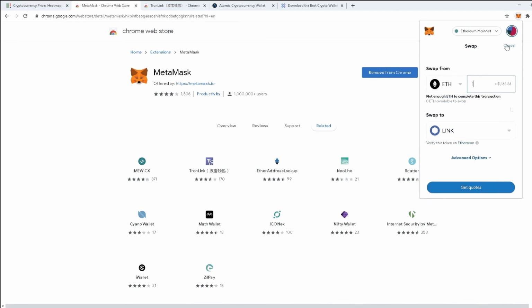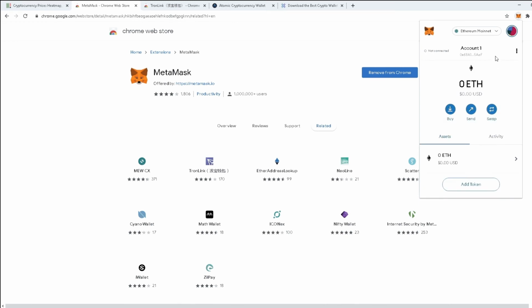Obviously you don't have to do it through Metamask. You can do it in exchanges, through Coinbase or any other type of swapping platform, mainly the exchanges obviously. But if you want, there's also the option to get it done through Metamask. You need to take care of the fees, not only of the exchange fees but also of the gas fees as well. So it might be a better idea to swap your tokens in exchanges like Coinbase, Binance, Gemini, Kraken, Huobi, etc.